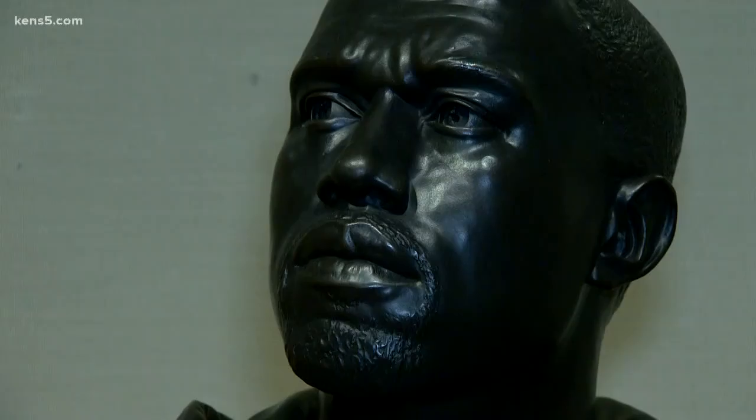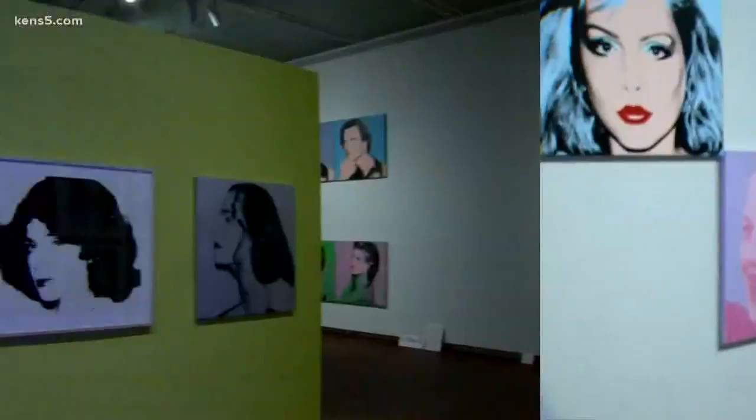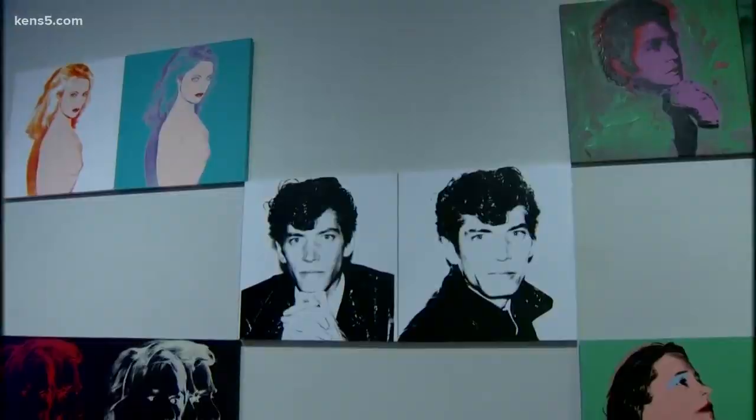The Andy Warhol Portrait Exhibition just opened and we're getting a sneak peek. Andy Warhol is known for the way he elevated both common people and ordinary folks to celebrity status by making their portraits. He would make commissioned portraits with the same sense of grandeur as his portraits of celebrities — he could take anyone and make them feel like a celebrity. The McNay is a top pick for anyone wanting to get an international art experience right here in the Alamo City.